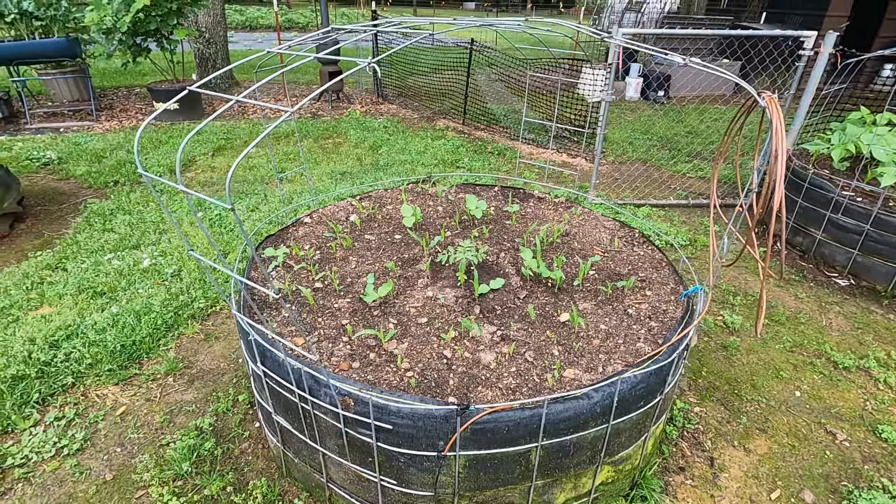This bed will be getting the same thing. Right now that's spinach. We're about done all we're going to do with it, and it never really did good. Since I didn't have no lettuce to put my pieces of spinach in — that's what we always do with spinach, just cut a few leaves and mix them in our salads. And on this side it's Savannah mustard. We done cooked up a couple of messes of that, but eventually that's going to come out and it's going to get corn and some type of beans planted in there.